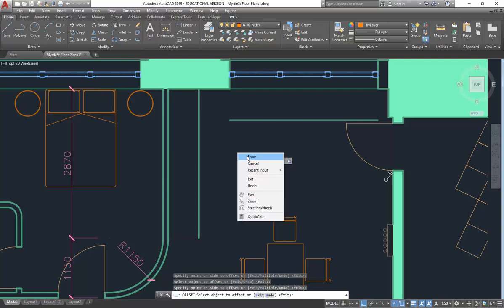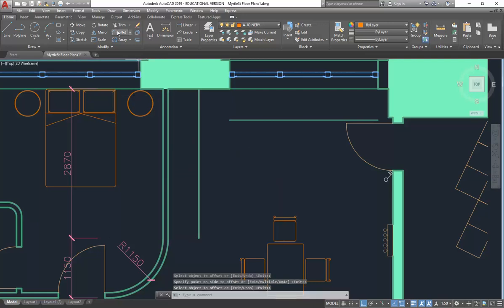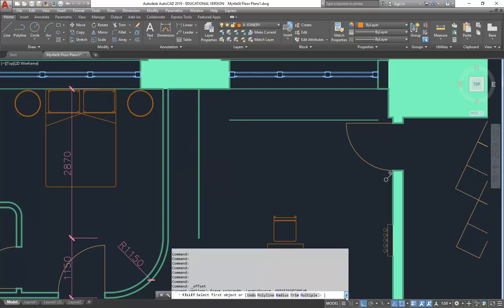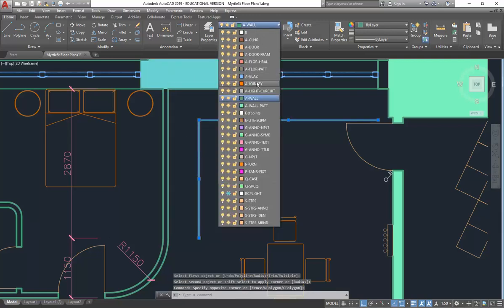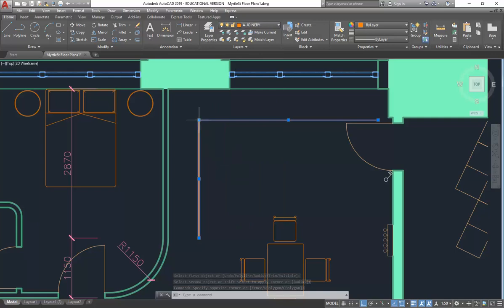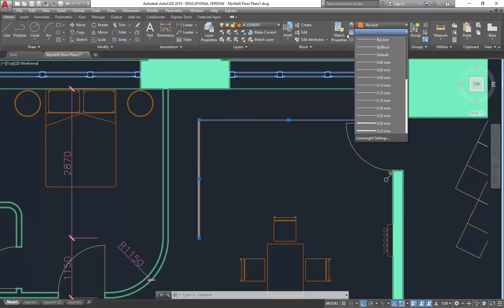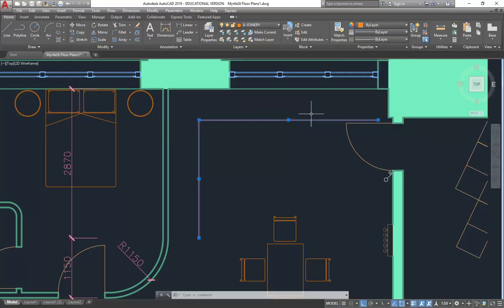So I'm going to do an L-shaped kitchen, that'll do to start, and then I'll fillet and join those lines together, and then change those two lines to my joinery layer. And notice that the line weight for the one on the left didn't change. Yeah. So you've got to keep an eye on that with things that come from Revit. And often you want to just set the line weight back to by layer.